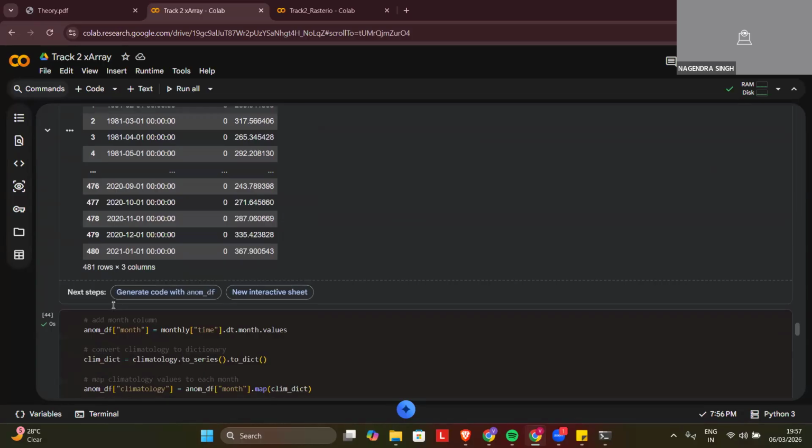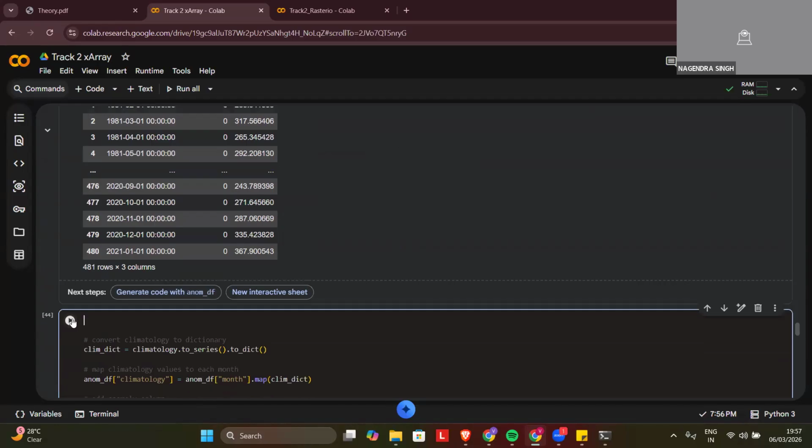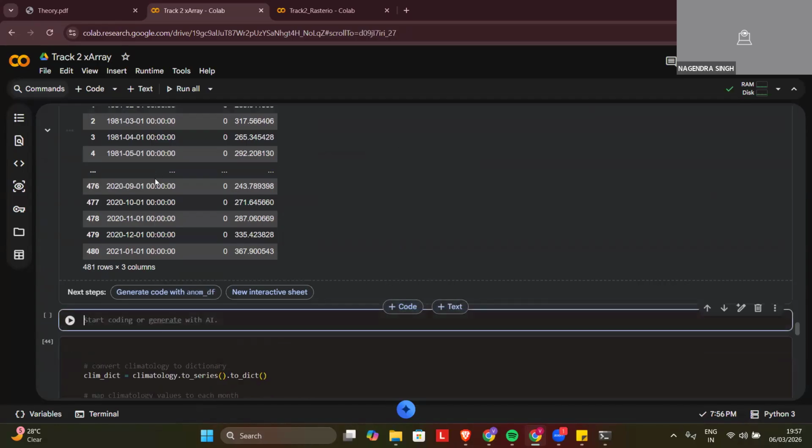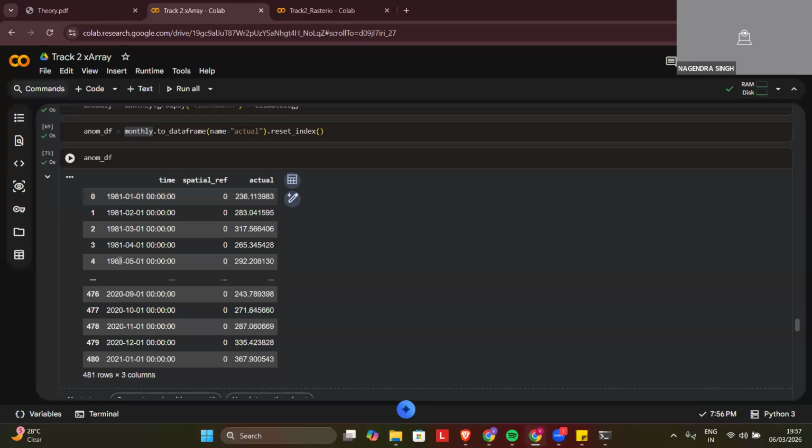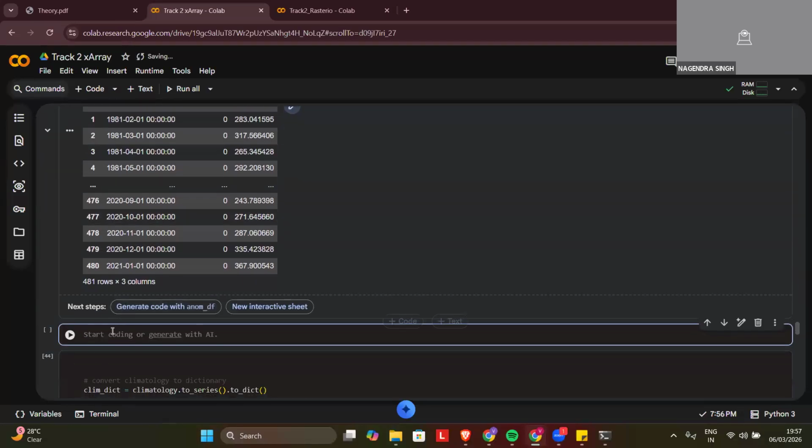Now in this data frame, we'll add a month column as well. Just a minute, because right now you can only see the combined time.